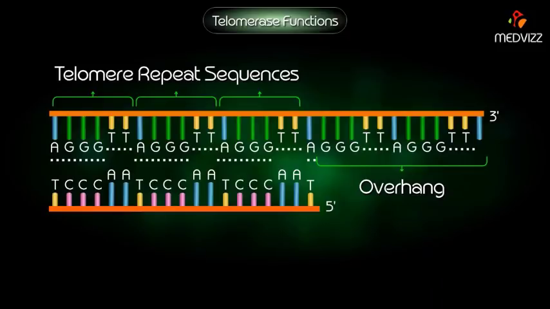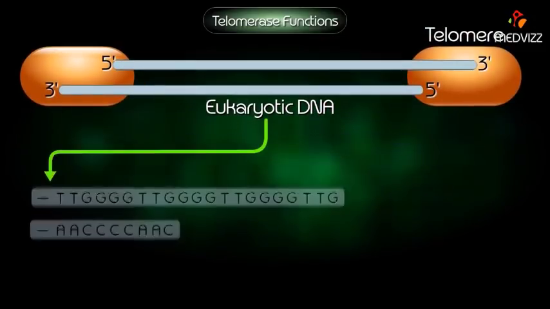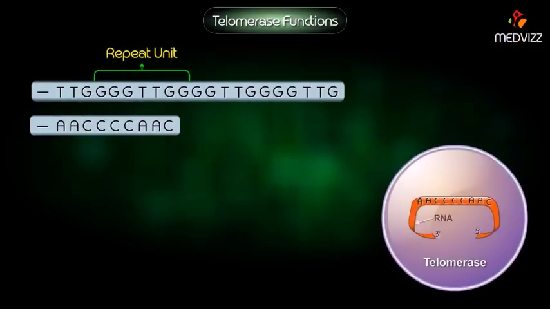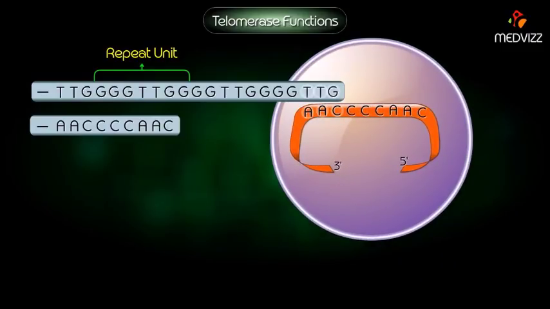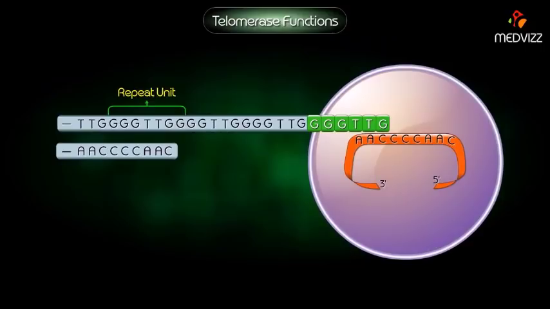You see, telomeres are eaten away during each cell division in humans, as DNA polymerases can't finish the job completely at the lagging strand. When it is time to form new telomeres, enzymes called telomerases repeatedly add a specific motif of nucleotides, that TTAGGG or CCCTAA, to make new telomeric repeats at the ends of chromosomes.